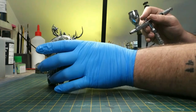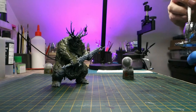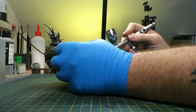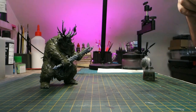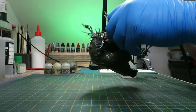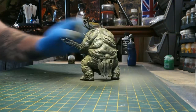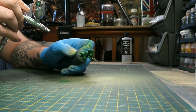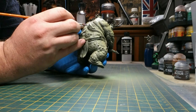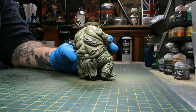Each marine is self-proficient in mending, repairing, and forging their own armour and weapons. This is because their primarch Vulcan, when he first arrived on Nocturne, was taken in by a blacksmith, and these are the lessons he was taught. Vulcan has got to be one of the most humbling characters in the whole 40k setting. He's a perpetual — basically meaning he cannot die — and after Isstvan he was tortured; once killed he would come back to life and they would kill him again, which drove him slightly mad. He's left nine relics, five of which have been found, and once all nine are found he will return as primarch of the Salamanders.